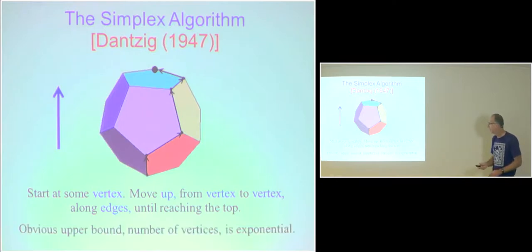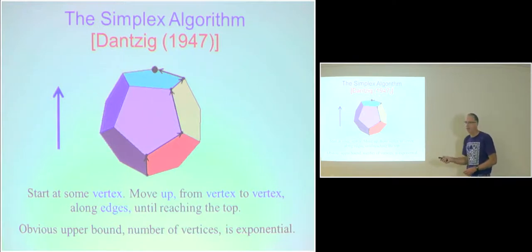Okay. Now, the obvious upper bound on the number of steps of the simplex algorithm is the number of vertices of the polyhedron, but unfortunately, the number of vertices might be exponential in the dimension. So, at least if we don't do anything clever, the algorithm we get might be exponential. Okay, that's something we'll have to face. We'll try to get bounds on the number of steps which are much better than the number of vertices, the potential number of vertices of the polytope. Any questions about this very high-level introduction?